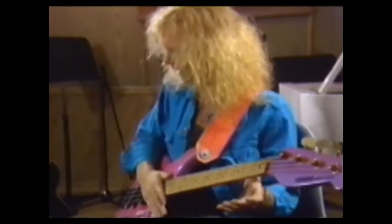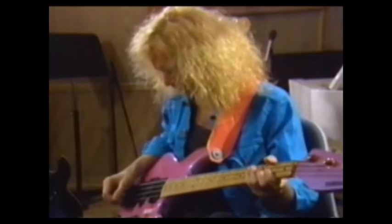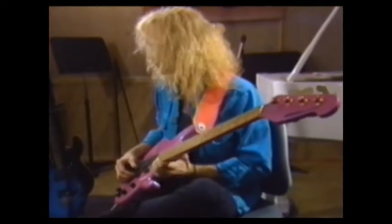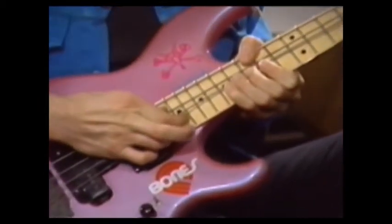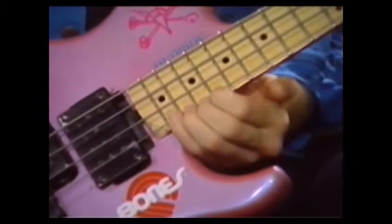Feel. It's like the stuff you put on your bathtub so you don't slip and things like that. And just wear it down and make it feel worn in. Cause you scallop the fretboard and things like that too, don't you? Yeah, I started to scallop this one, but I was on my way to Japan under the auspices of Yamaha, and I didn't want to beat up their beautiful bass. They were kind enough to give me two basses, so I ended up not doing my homespun scalloping job that I did annihilate my Fender with. But I will do it though.